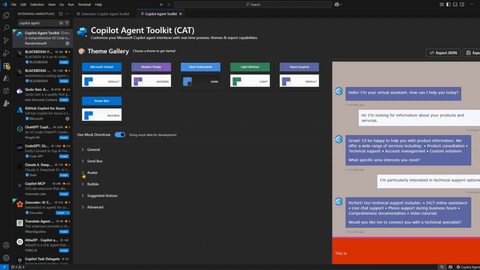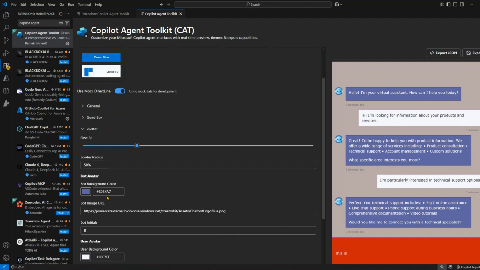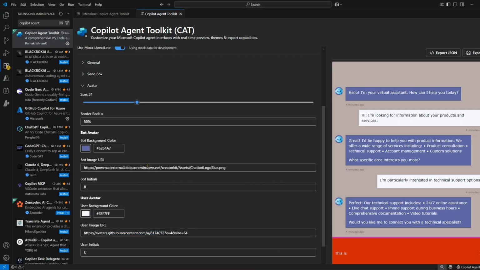So that's about sandbox. Going to avatar, so I can see this avatar. This avatar is for the bot and for myself. Okay, now this is by the PowerCat team. I don't want this value to come over here, and I don't want this bot to look something like this. So I have an option to change the bot avatar. So this is a bot avatar, and this is a user image avatar. So for a bot avatar, let me see if I have any value. So yes, this is the bot avatar which I'm going to use. So that's my GitHub profile. So user avatar, I will make this change, and as you see, my image has been updated.